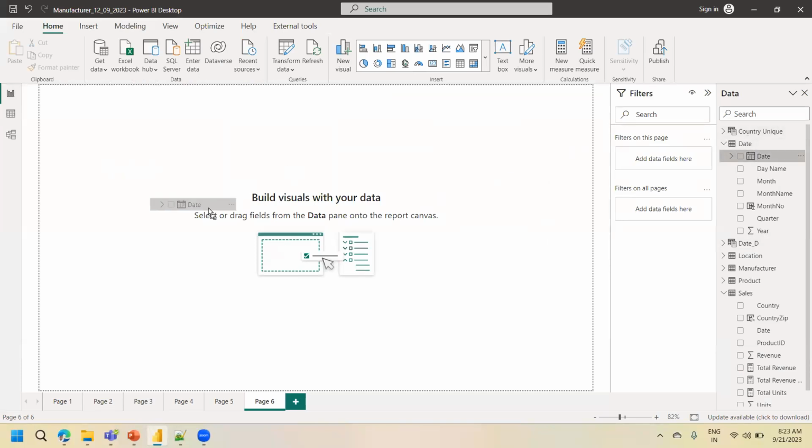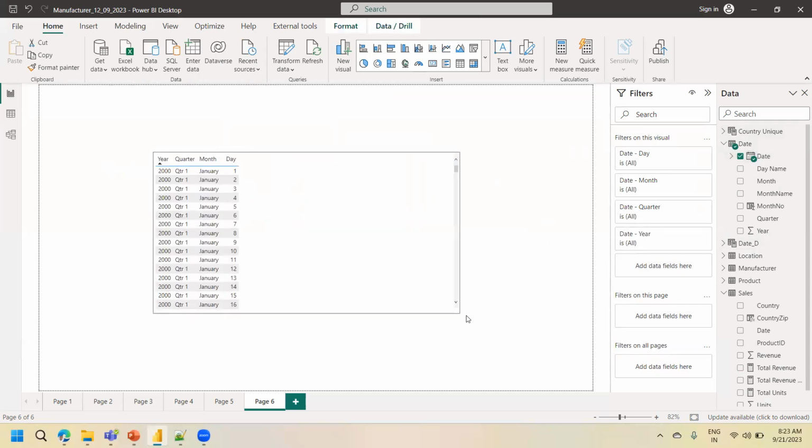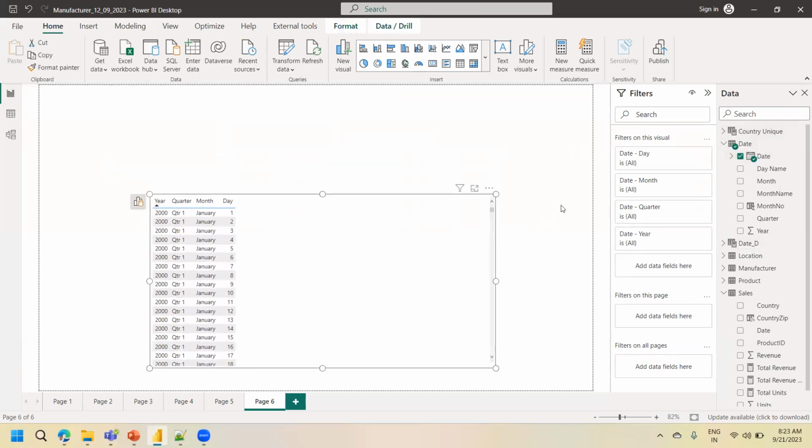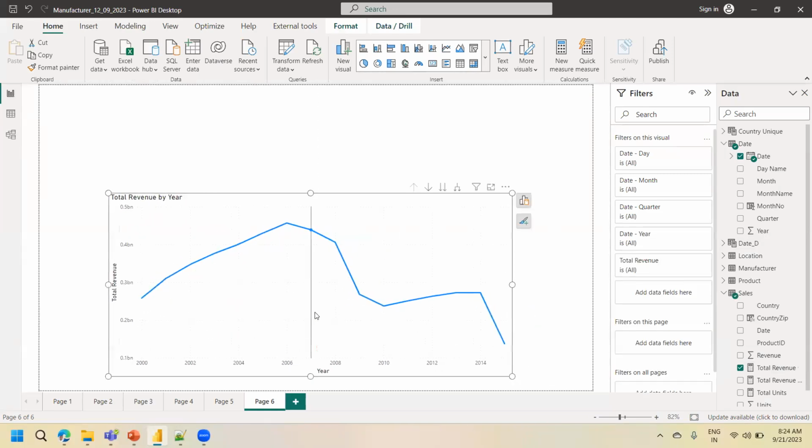See this? I'm just trying to drag and drop the date field from the date table now. And I'm not using the implicit measure, I'm using the explicit measure, total revenue. You're observing something like, on the top, there are some arrow marks, right?